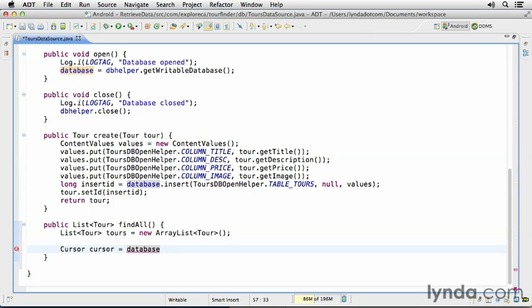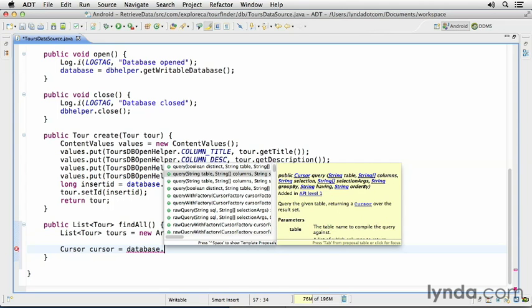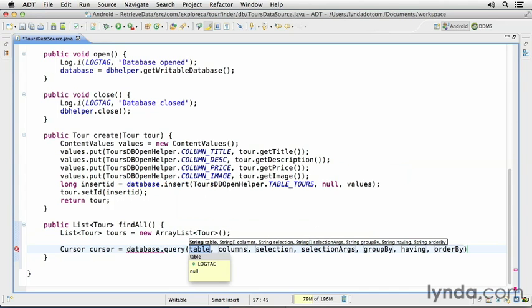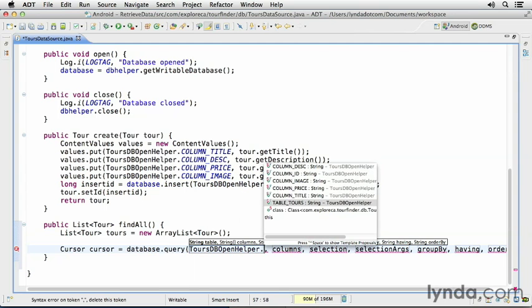I'll type in database and press period, and that opens a list of all the methods of the database object. Notice that there are a few different signatures for the query method. I'll use the second one that starts with the name of the table. For the table name, I'll use a constant of my OpenHelper, tours DB OpenHelper.table_tours.